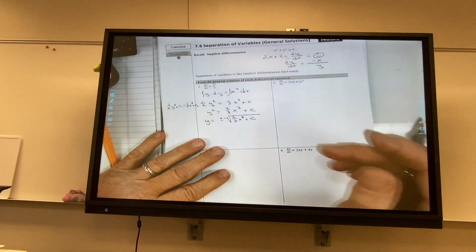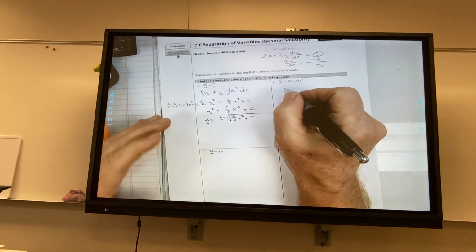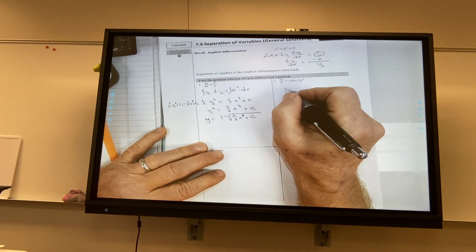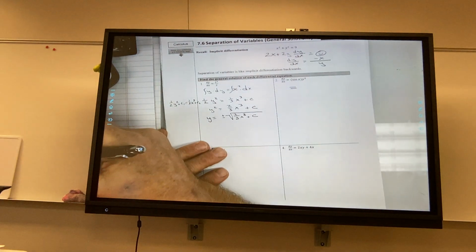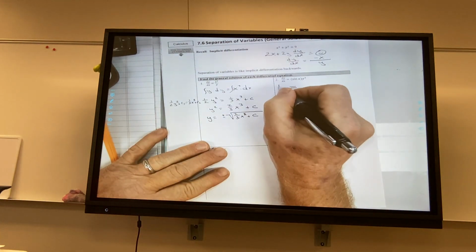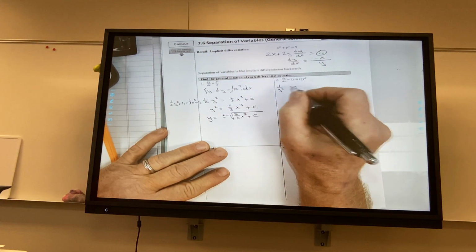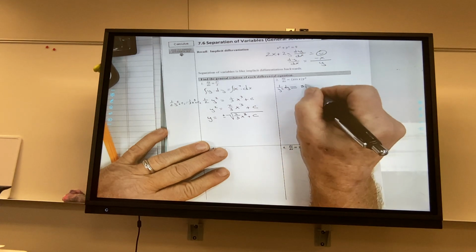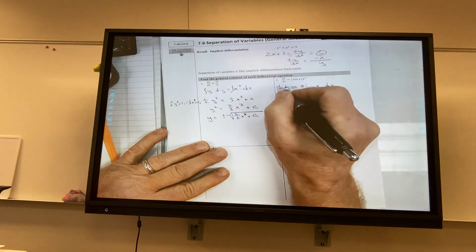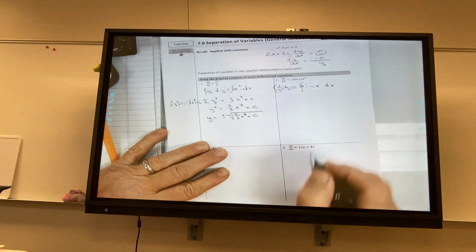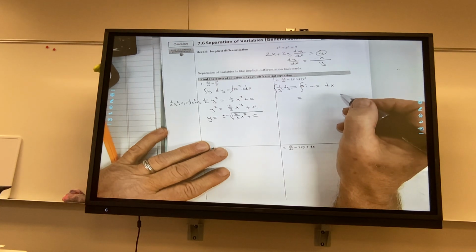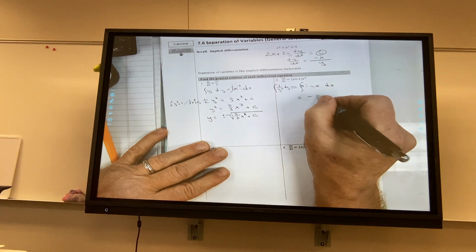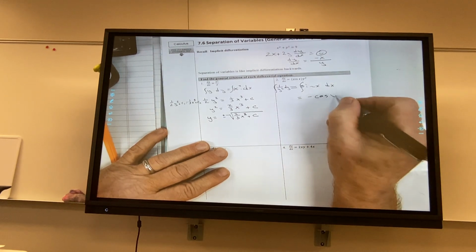What do I call that? Lisha, tell me what to do. I'm going to have Lucy do 3. Oh, I'll give you a hint. I'm going to put an equal sign in there. 1 over y squared times dy equals sine x times dx. Perfect. Integrate. What's the antiderivative of sine? Cosine. Negative cosine. You didn't say negative very proudly, but you are correct. Plus c.